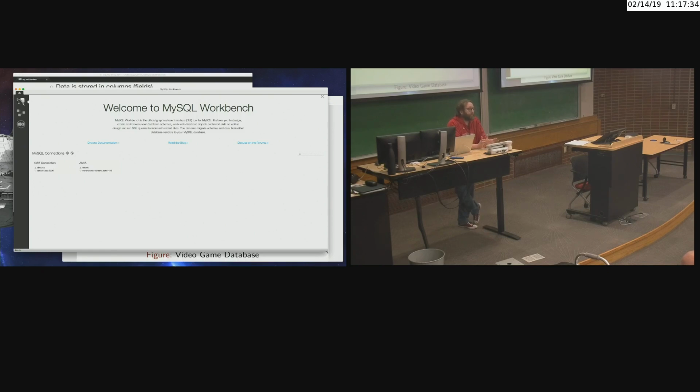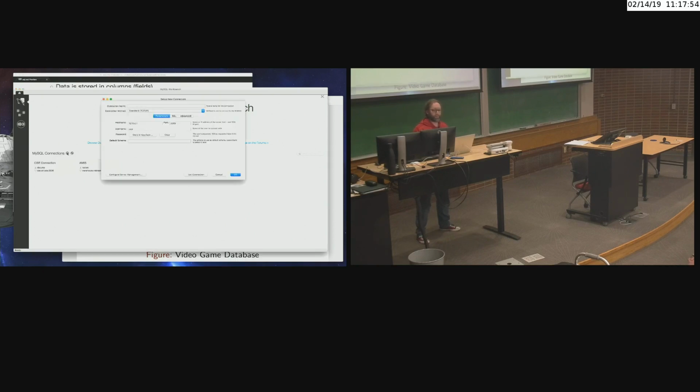If you want to use something else, phpMyAdmin is somewhat popular. There are plenty of other IDEs out there. Whatever you want to use, fine. I'm going to go ahead and demonstrate everything with MySQL Workbench here. So it won't look exactly like this when you install it, but you will have MySQL connections here where you can add a connection. Okay. And I'll walk you through adding a connection here.